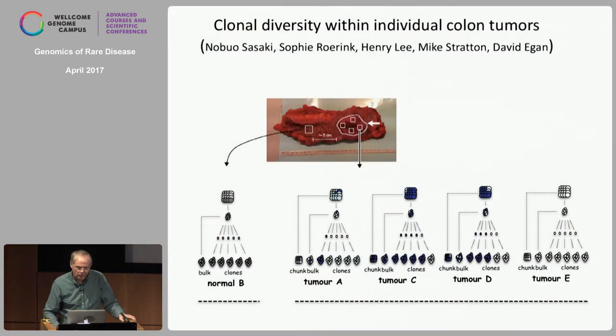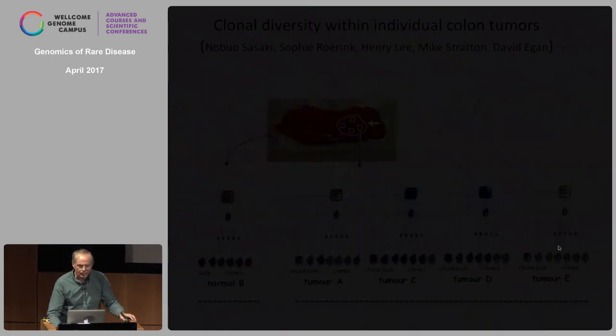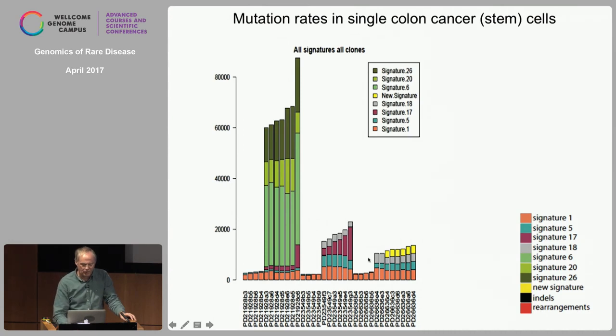We now have a paper under review with Mike Stratton's people that you see named here. What we did in Utrecht is we repeated the wild-type stem cell experiment on a piece of surgically resected gut where there is a colon cancer here but normal tissue here. So again, we picked normal stem cells. From a tumor, we took different parts of the tumor, and from every part we again created 4 or 5 different clonal organoids, and then we grew them up and we sequenced them. Three cases so far, it's a lot of work.